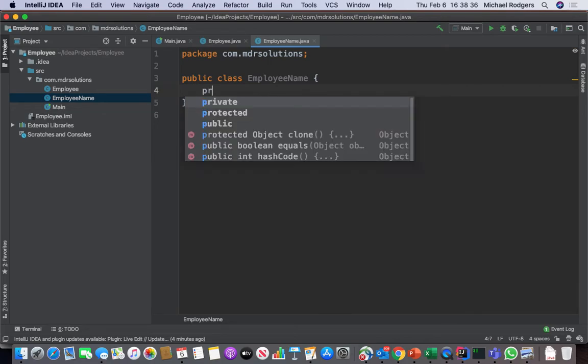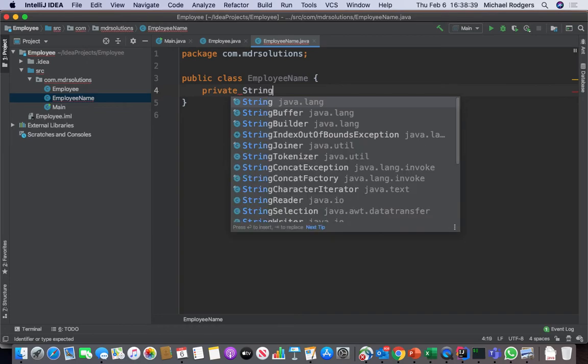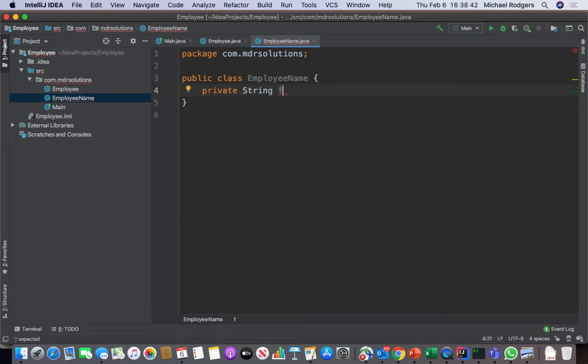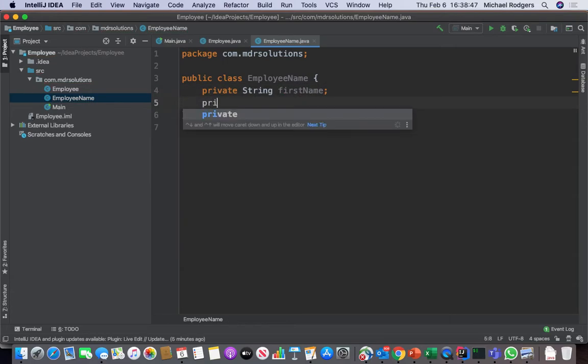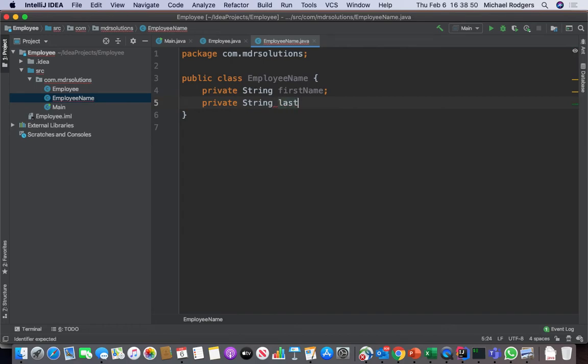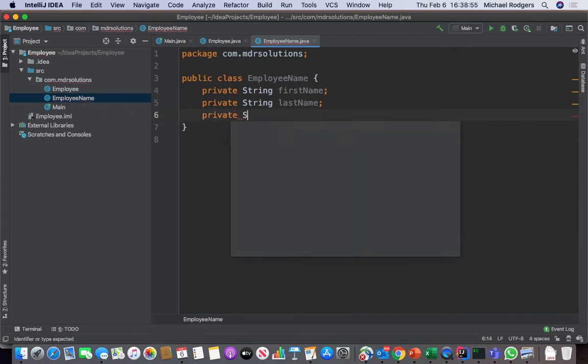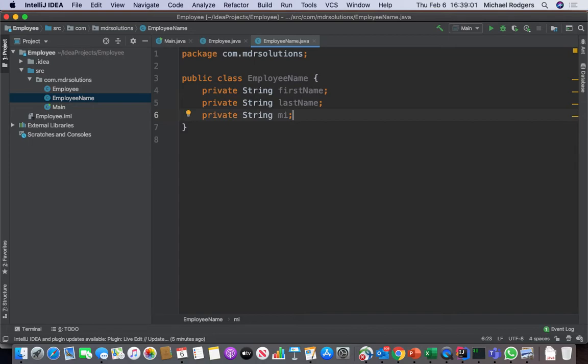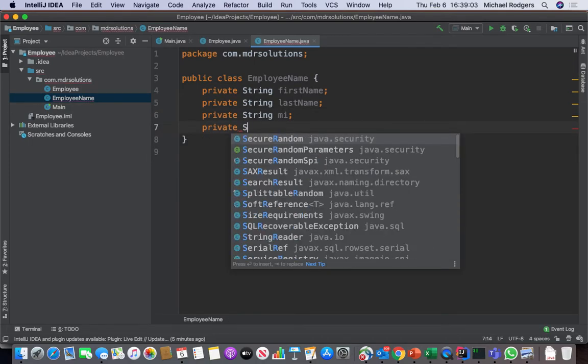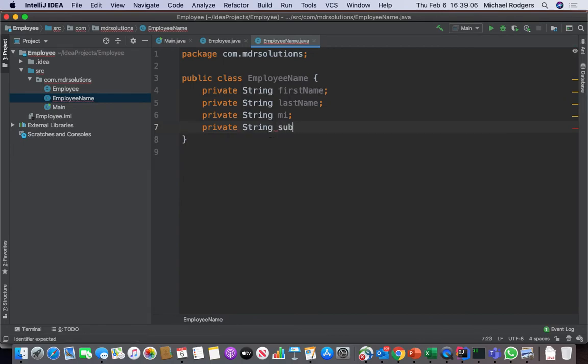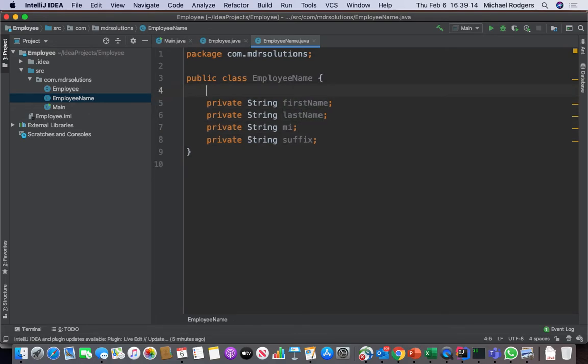All right. We're going to create a private string first name, private string last name, private string middle initial, private string suffix, and I'm going to add one more at the top.